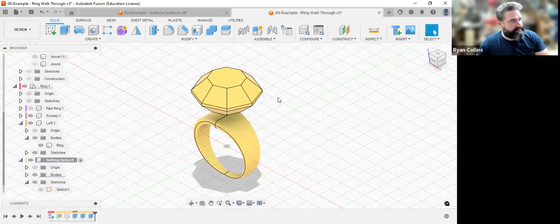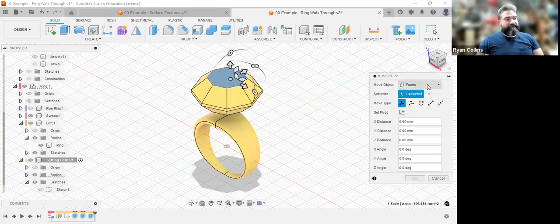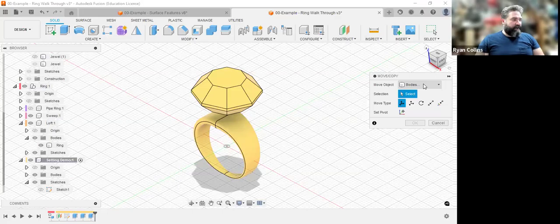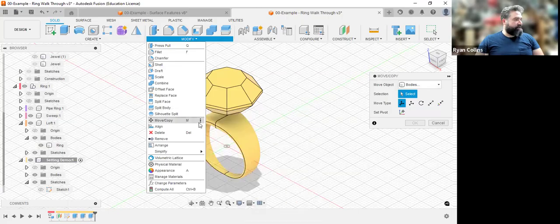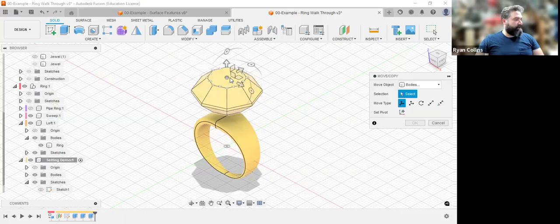We got a ring. That's where it starts. Now obviously you want to put this in a position. So first let's move the ring to where it fits best. Now I just realized that for some reason it keeps defaulting when I bring up the move tool, just press M or go under Modify. It's not showing on mine right now, but it's there. You can of course add that to your toolbar easily. Make sure that you're selecting for bodies. And one thing when you select, remember if you don't select smack in the middle, it keeps wanting me to select by face.